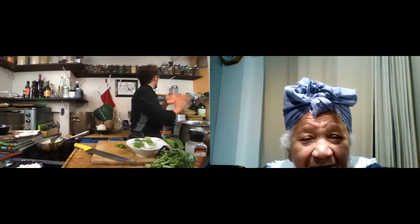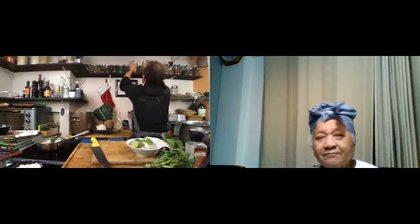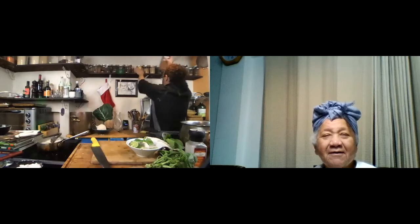We've got Doris joining us. I'm gonna do a chiffonade here. And before I do the chiffonade, I'm going to put one of my dumplings so it floats nicely on top there. Oh, that's beautiful, if I do say so myself. Then I'm going to take one of my limes and slice it into a round. I'm gonna put a little lime here on the side. Mama Lucy says we need some red, so we need some red. Now I've got a little bit of cayenne here. That'll add a little bit of kick.